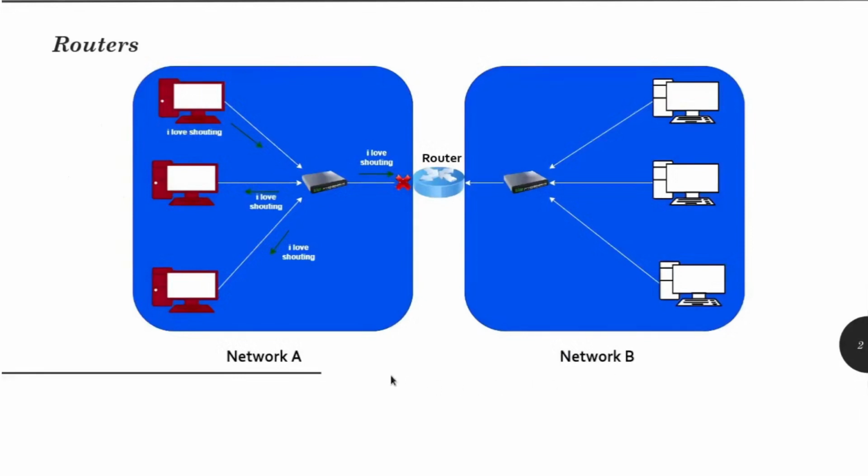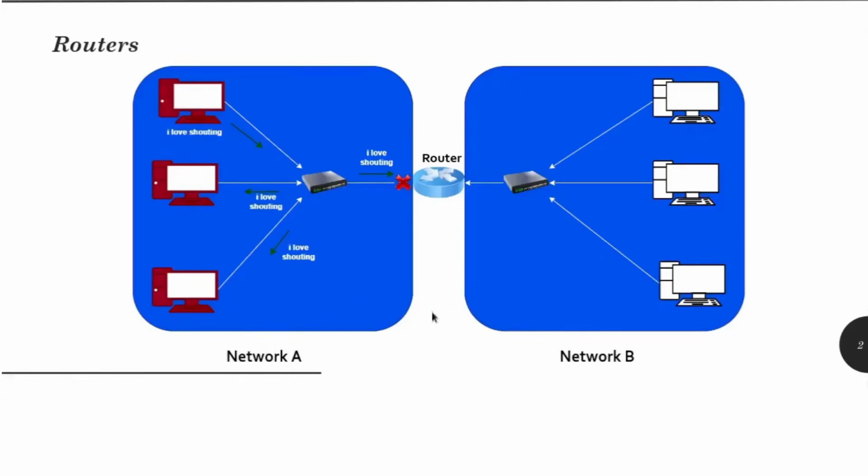Let's say, for example, I have two networks. Each network represents a different department. For example, let's say that this is the Department of Finance in just one single huge company. And let's say that this represents the Department of Human Resources. In the Department of Finance, we have some number of computers. We have 3 computers, and they are all connected with a switch. Essentially, you don't want to mix networks and you don't want to mix departments. So you don't want them to be all in the same network. That's why you need to separate them.